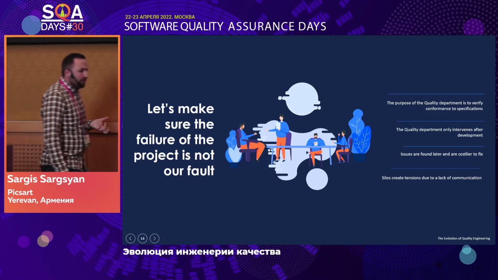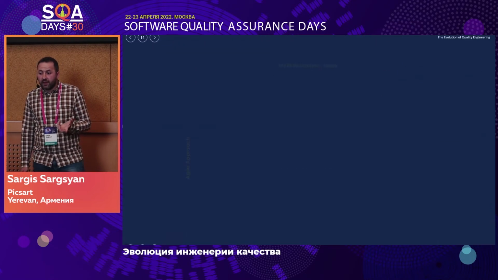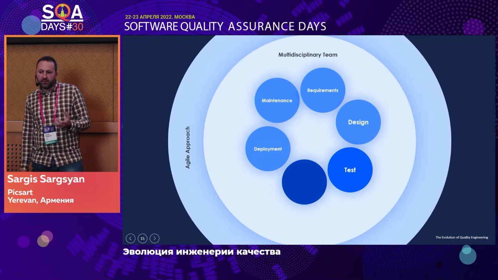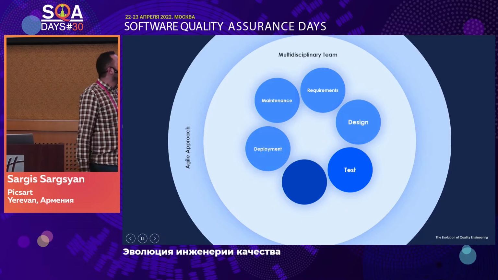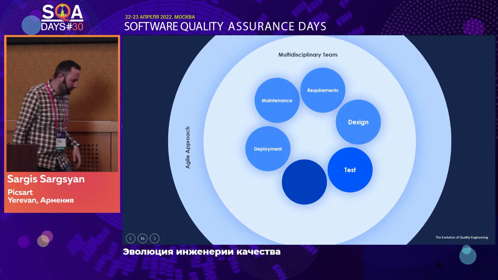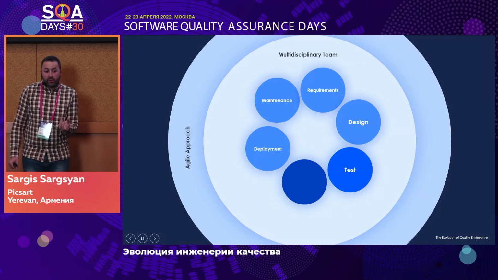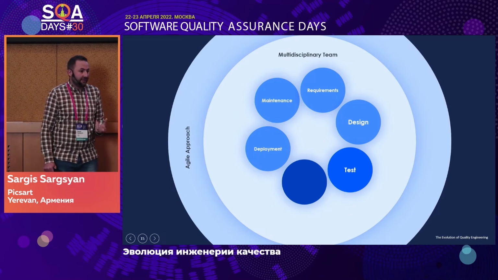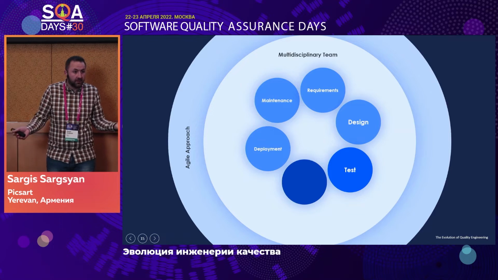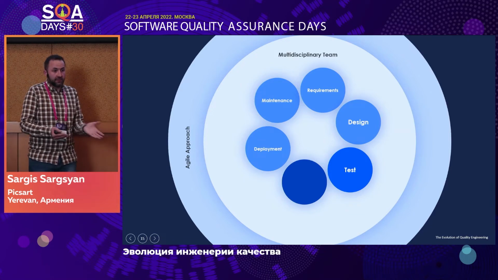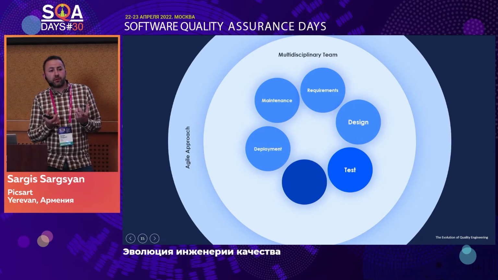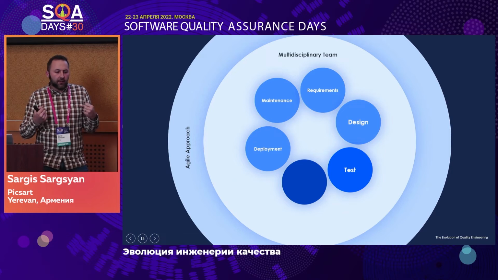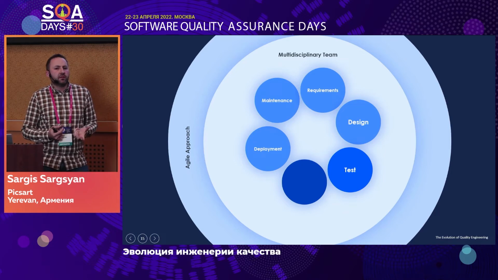What does this agile transformation suggest we do? It says we have a multidisciplinary team. Inside the team, we have deployment, maintenance, requirements, design, development, testing, everything in one boat. So in this case, everyone in the team is in the boat. It's like in the Titanic. We die together, we fail together, we succeed together. When we are talking about different parts of the team, for example, quality engineers, the goal for them is the success, not the testing and finding the bugs.